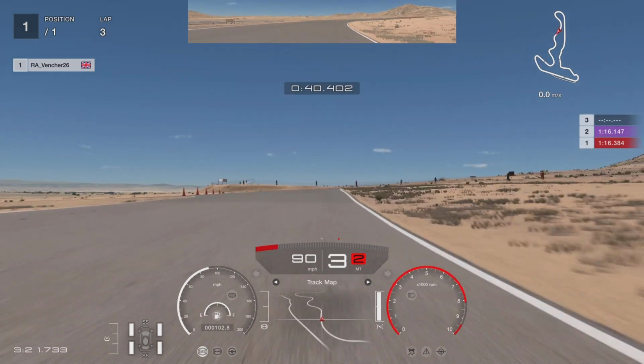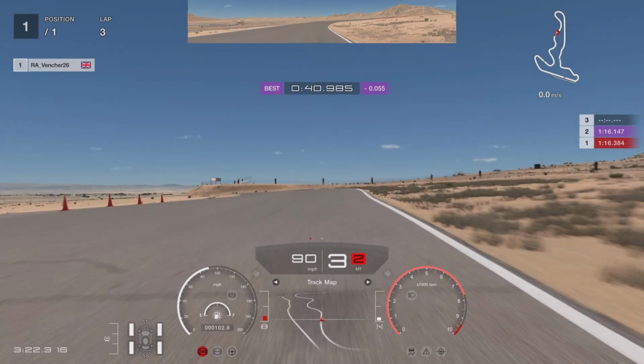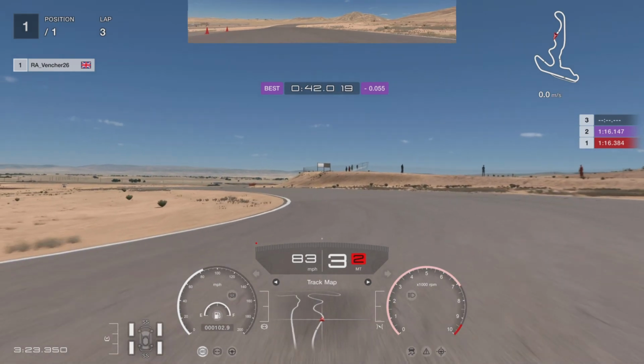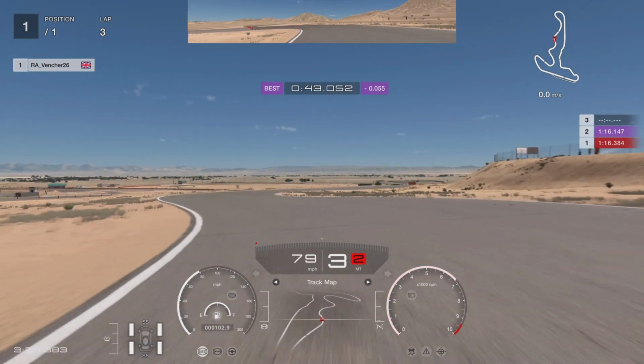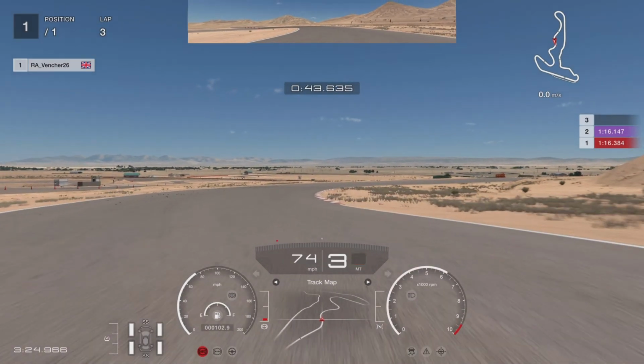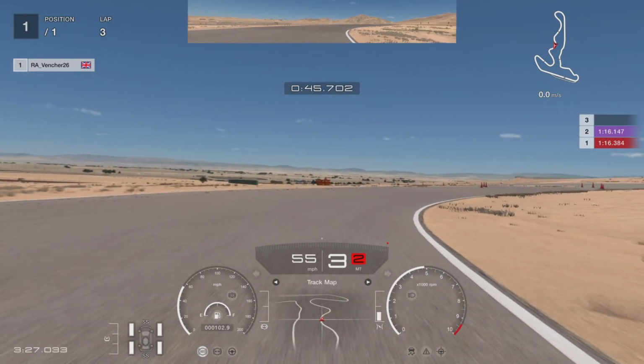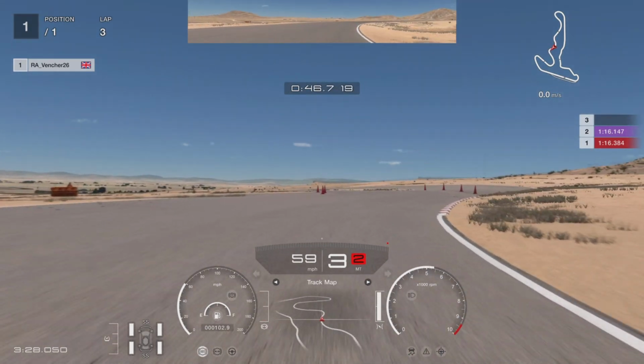This next braking zone, we're looking to brake where the colour of the track changes. And we're going to turn in at the same time. We can cut this corner a little bit. And we're going to brake almost straight away on this little line that goes across the track. Tiny bit of braking with the trail brake. Then we want to manage the throttle, try and keep it tight around here, as we've got another left coming up.